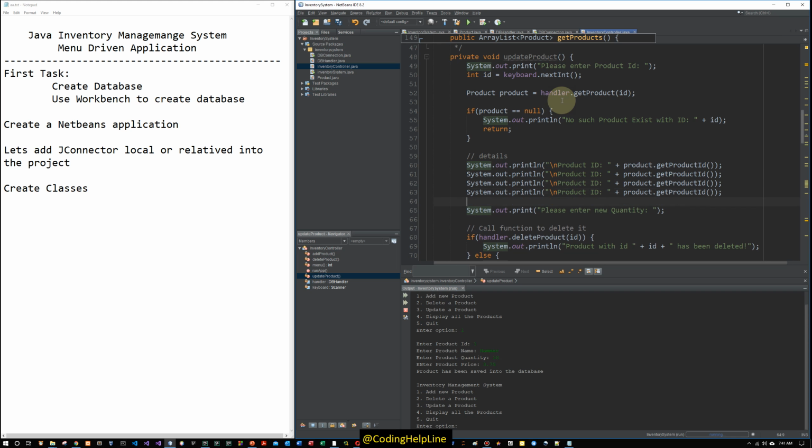Copy the line, put it here. Remove new lines. Product name, quantity, price. Okay.